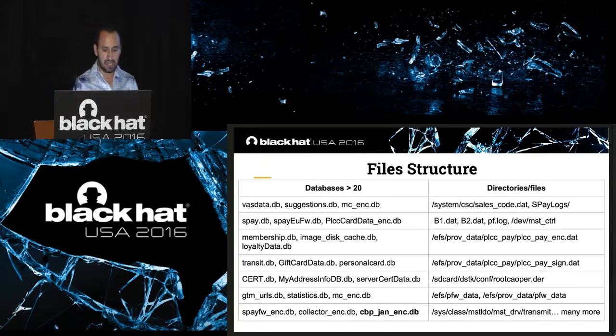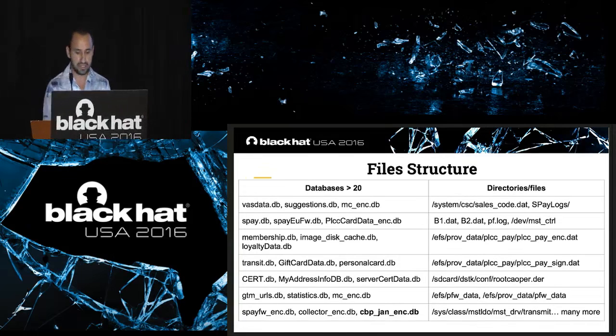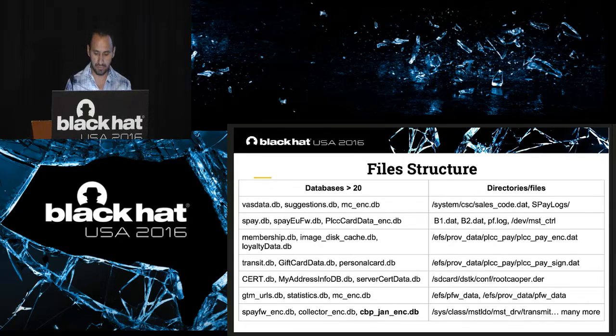We're going to talk about some file structures. I found that Samsung Pay implements more than 20 databases, directories, and files. All of this information is for transactions, for encryption, to encode information, and also to connect or save logs. Basically, it all relies on Samsung Knox security. For example, if you try to root your phone, Samsung Knox will detect that you rooted your phone, and you cannot use Samsung Pay anymore.